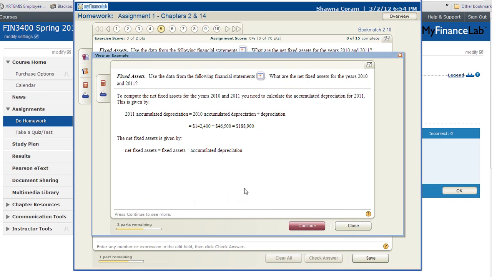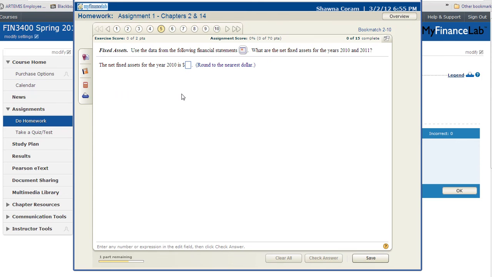This is by far the best attribute of MyFinanceLab. It will help you solve the problem. So make sure you follow those if you're having trouble. Also, it relates to the book. Maybe you go into your book, look at the end of chapter 2, and go through the problems. Number 11 is identical to number 10.